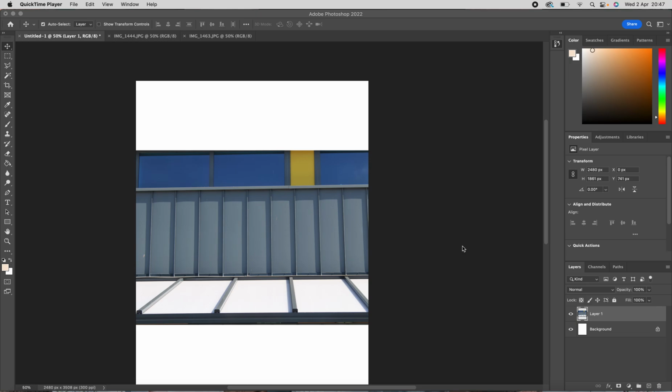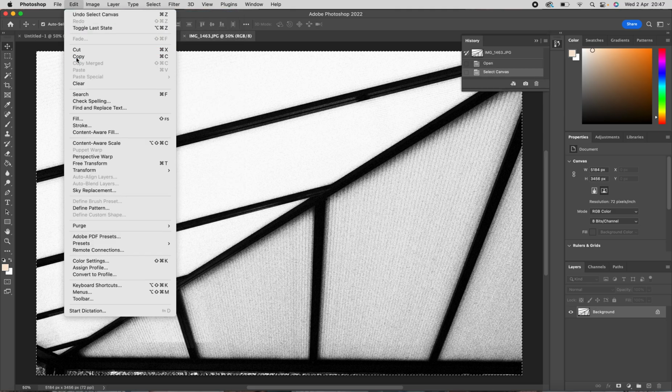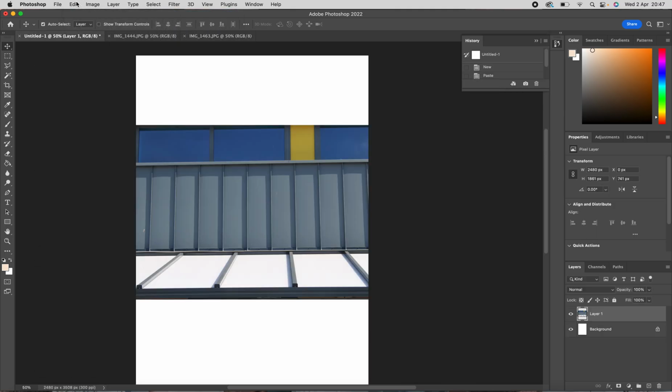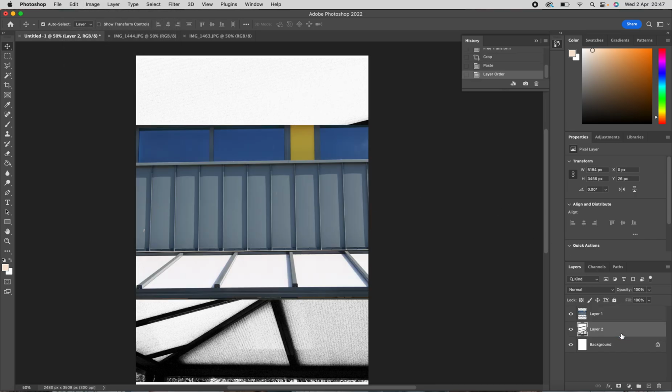Part 3, if you want to do something a little bit more advanced, I've put my picture down, I'm back in my colour, and what I can do is I can take my other picture that my student took, I can select all, I can edit and copy, I can edit and paste, and then I can have a think about, do I want that actually happening behind my image? So that looks quite cool, a little bit like that.